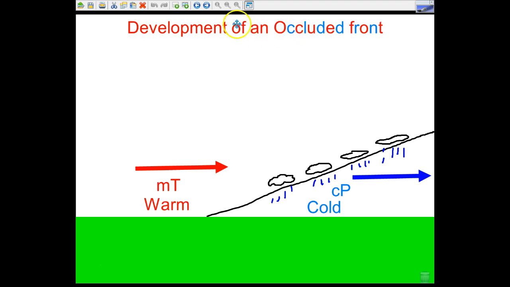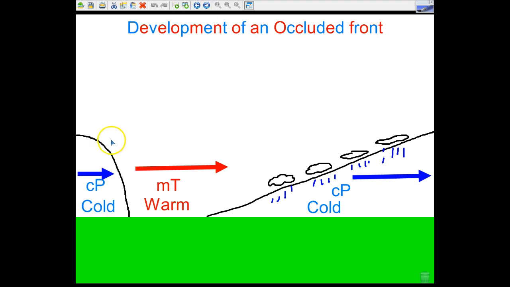See the color change? I think we could do better than that. Ooh, we did better than that. Look at that, huh? Alternating letters, because we need to look at a cold front and warm front together in order to see the development of an occluded front. So right now, through some digital wizardry, you can see there's another cold front.